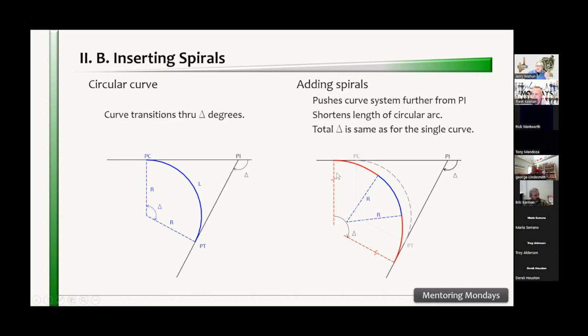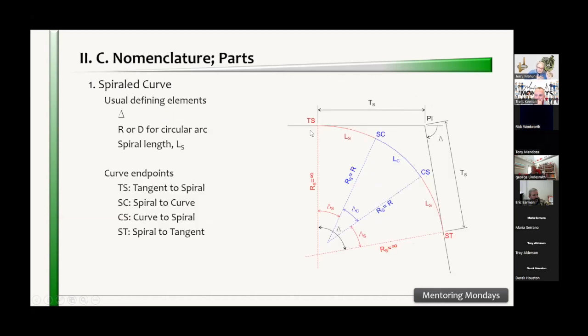But the angle between where this spiral begins and where this spiral ends, that total angle still has to be delta. So we've got a delta angle for the spiral here, a delta angle for the curve here, and a delta angle for the spiral here that all have to add up to that guy right there for dealing with the symmetric situation. Okay. So the way we normally define a spiraled horizontal curve is we start out similar to what we do with a regular horizontal curve. We pick a radius or a degree of curvature based on the vehicle dynamics, and we have a delta angle that we're trying to fit between two tangents.